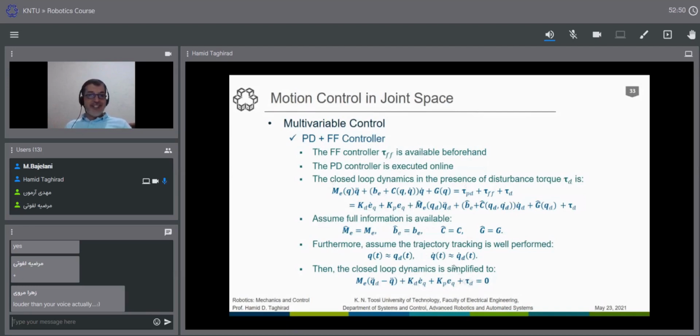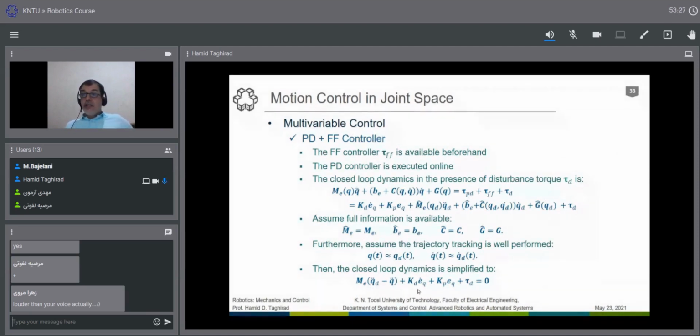And it is very interesting. We come to an equation that is not linear, but it is very, very close to linear. If this M E was gone, if you assume that this was not available, then it would be completely linear. It is multivariable. Still, we have matrix form, but all the C terms, G terms, everything is assumed to be cancelled out. And this is because of the feed-forward controller. This is the idea of the feed-forward controller.